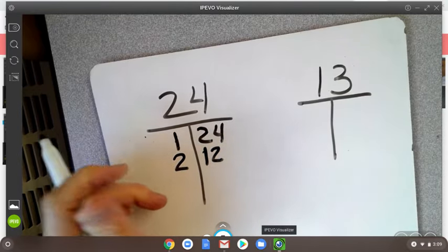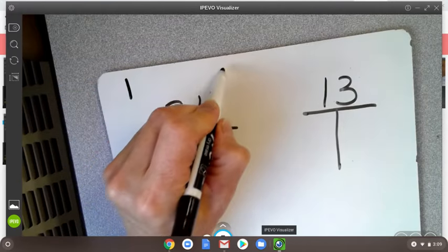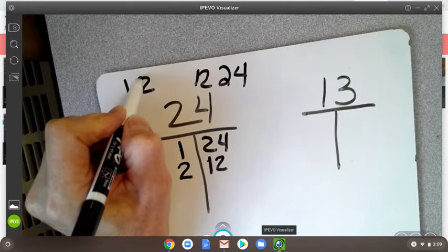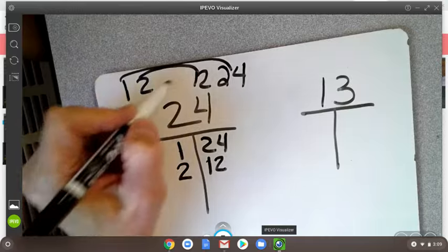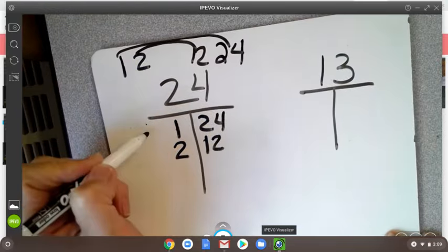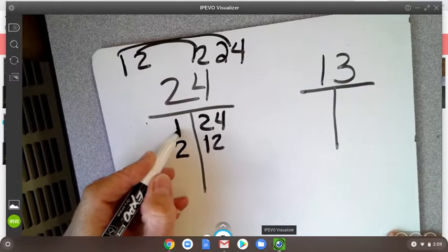In the past, in elementary or somewhere else, you may have written these as a rainbow where they hooked up this way to each other. Okay, and when you met in the middle, you knew you were done. Well, the T is kind of the same concept. You keep going through it. So I've done 1, I've done 2.